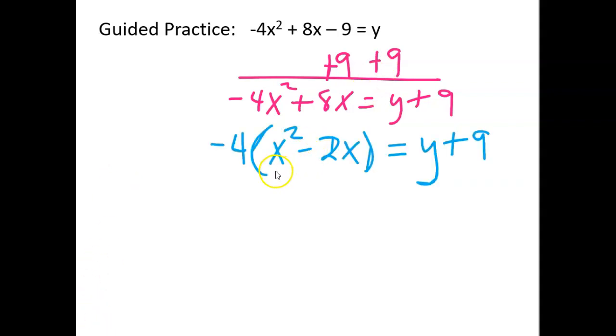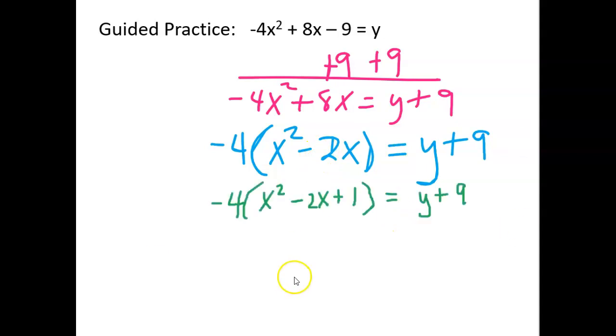All right, so step 2 was to factor out the a, so I've done that. And you got to be careful here. You're dividing by a negative number, so when you do that, the 8 divided by negative 4 is going to leave you with a negative. Okay, now I'd like you guys to do step 3. Pause the video, and when you unpause it, you'll see the solution. Step 3 was to complete the square, so you should have taken half of negative 2, which is negative 1, and then you square it, or raise it to the second power, 1, and you add that number right here.